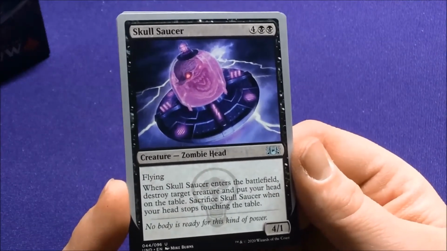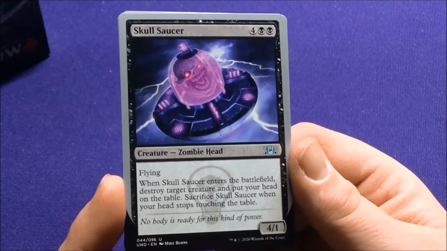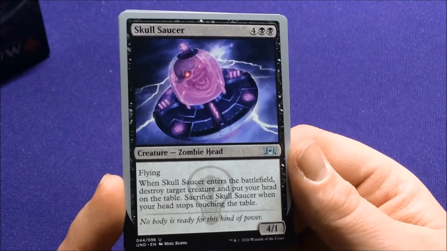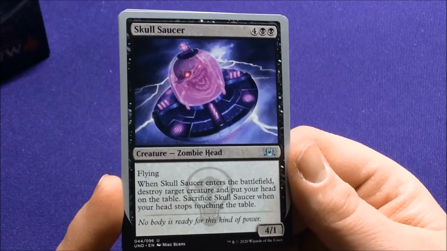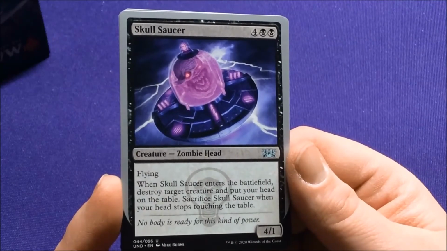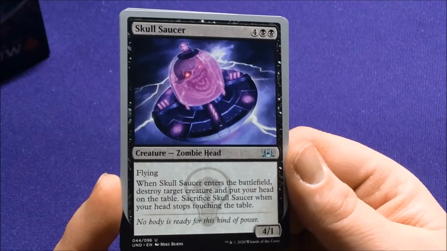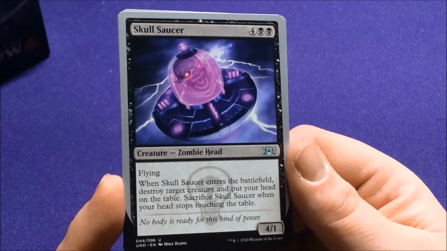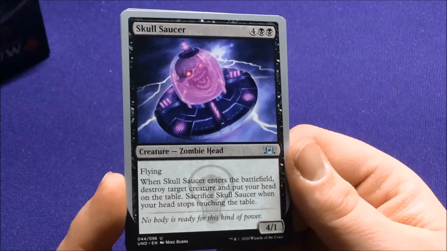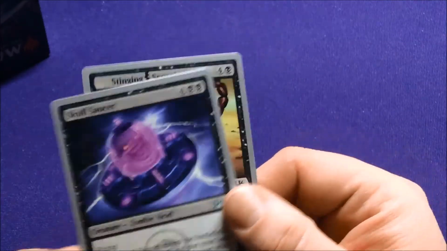Skull Saucer, 6 cost, Zombie Head. Flying. When Skull Saucer enters the battlefield, destroy target creature and put your head on the table. Sacrifice Skull Saucer when your head stops touching the table. Nobody is ready for this kind of power. Yeah, so it's kind of a funny one too. You have to play them, but you have to keep your head on the table to use them.